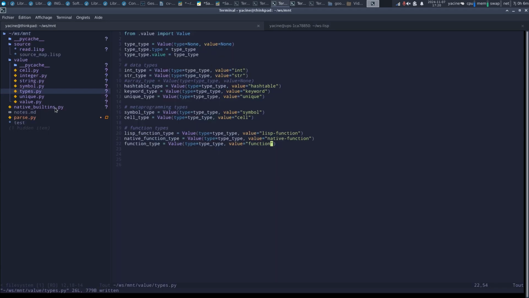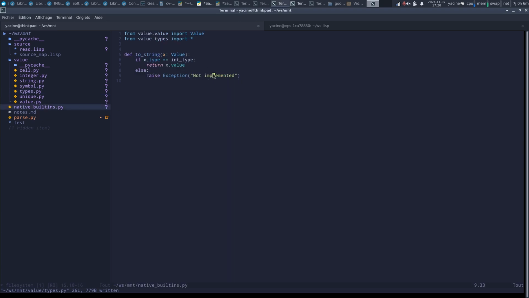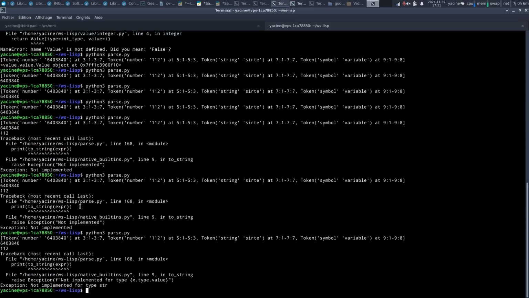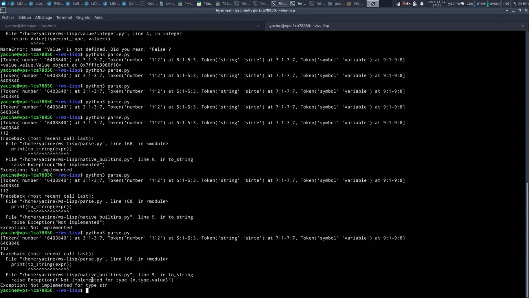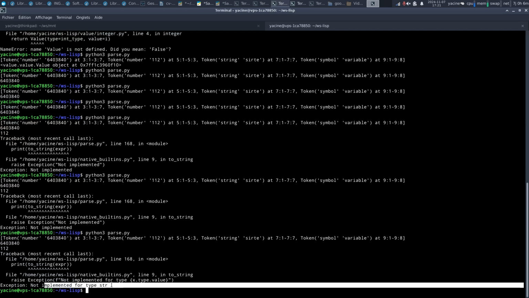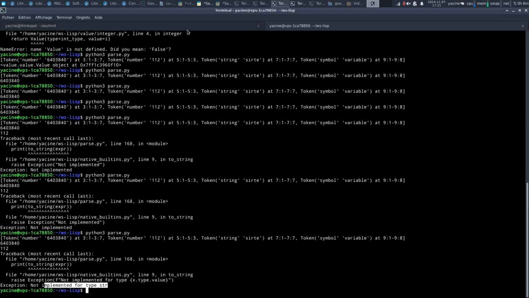So now I can print types, and when I don't know what type I missed, I can do this. So now every time I have something that is not supported, I will have an error that reports exactly what is the type for which toString is not implemented.